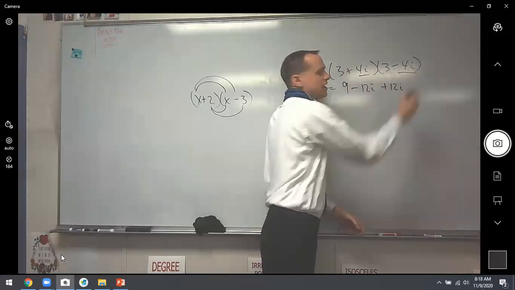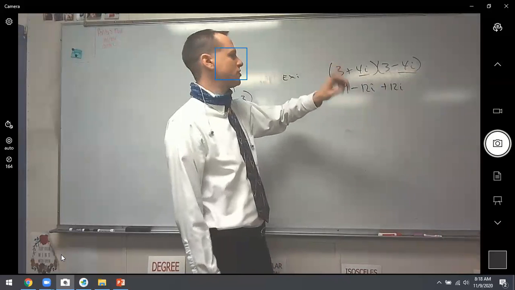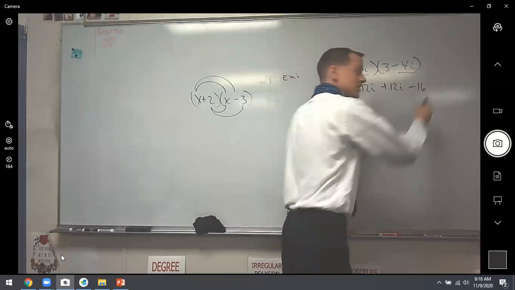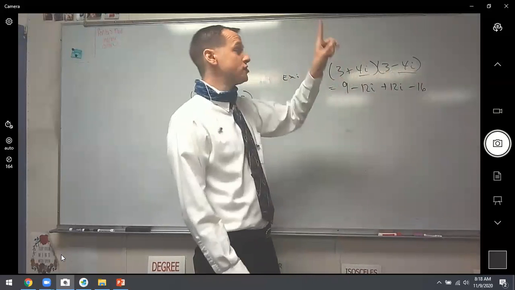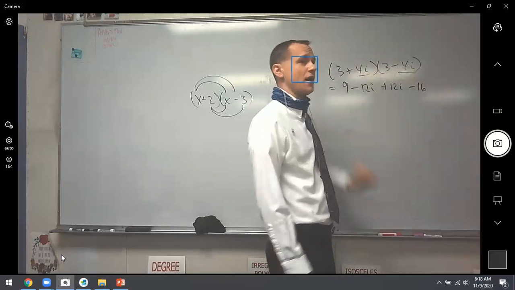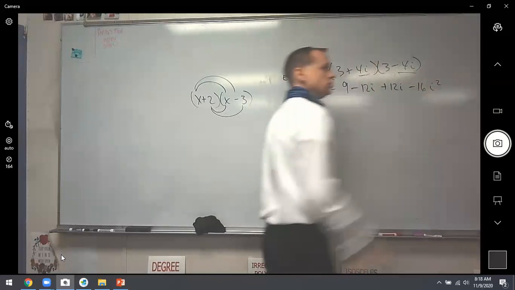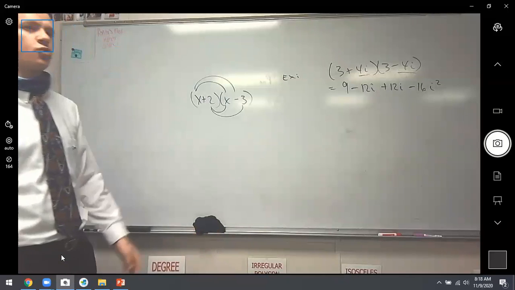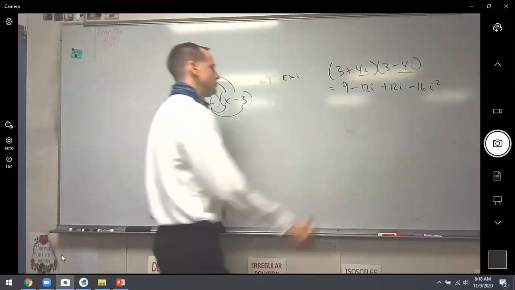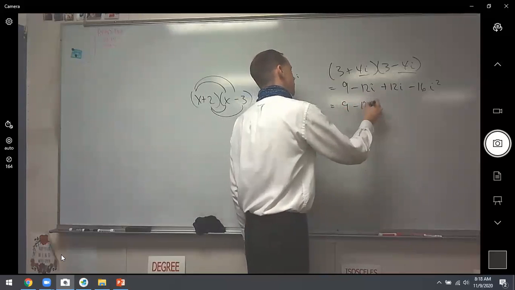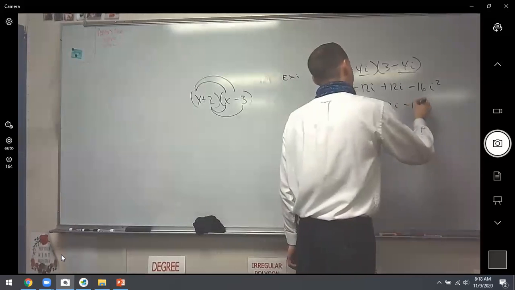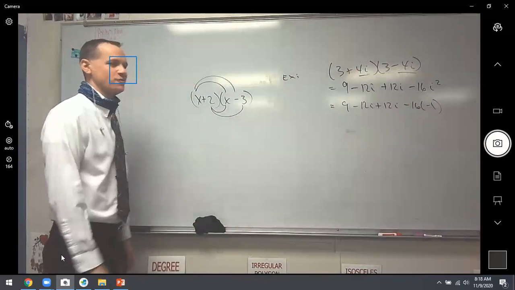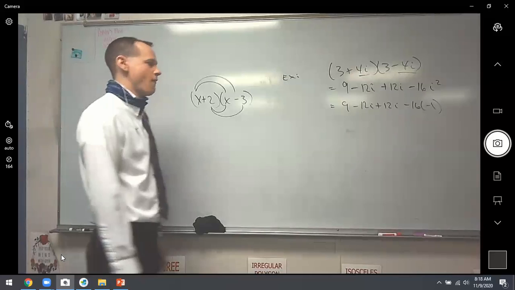4i times -4i. Well, just do the number parts first. I got positive 4 times -4. That would be -16, correct? But we also have this i times this other i, which is i squared. And that should raise some red flags right there about what i squared is. Because just like the last problem, instead of writing i squared, write -1. i squared is -1. That's extremely important to know.